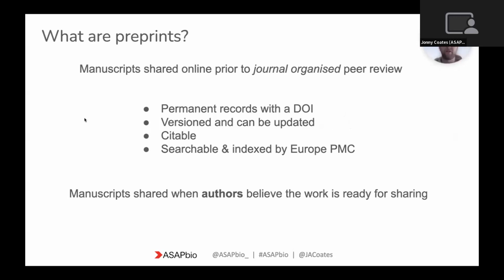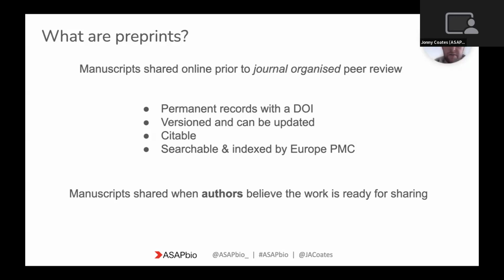They are permanent records with a DOI. They are versioned and you can update a preprint as much as you like. They are citable and should be cited if you come across and use them for any part of your research. And they are searchable and they're indexed by things like EuropePMC. PubMed have not that long ago started also indexing preprints.